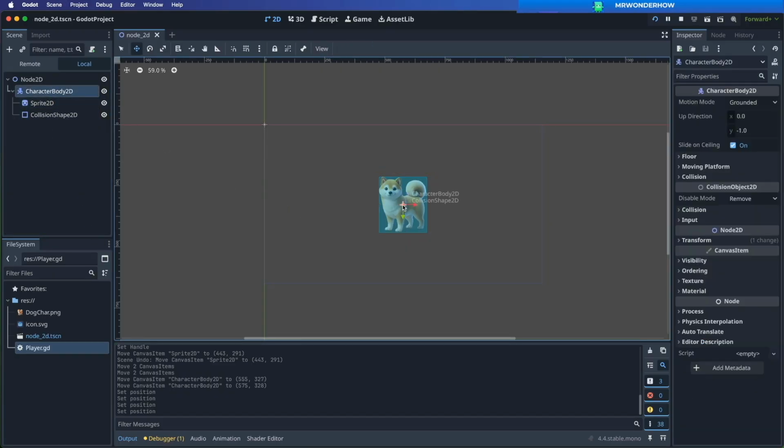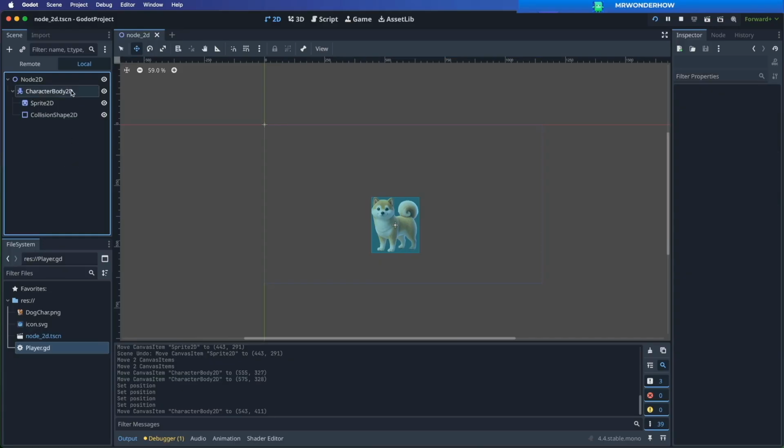Cool, now select the CharacterBody2D node, and add a script to it.